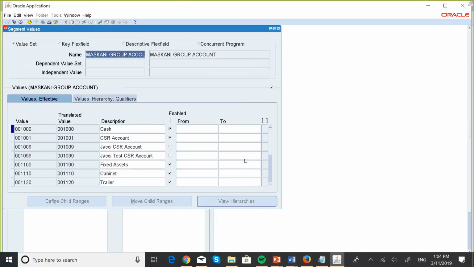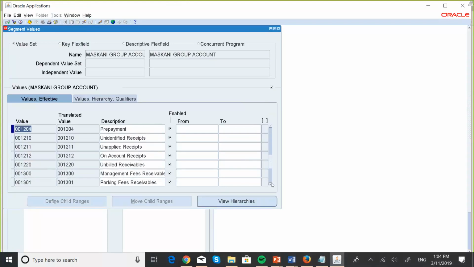So we said we want to create this liability account. Let me see, our liability accounts should start from 2000, 2200, 2300.